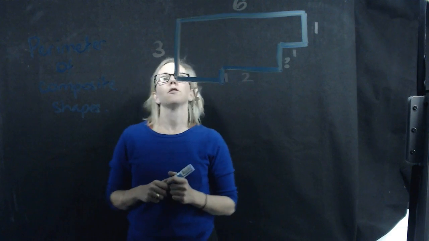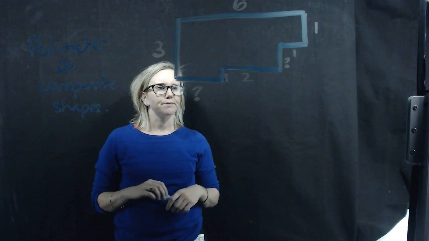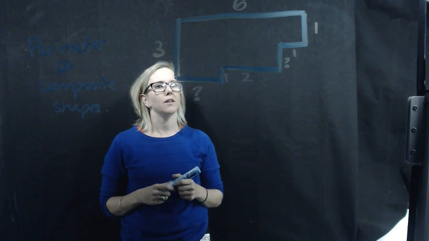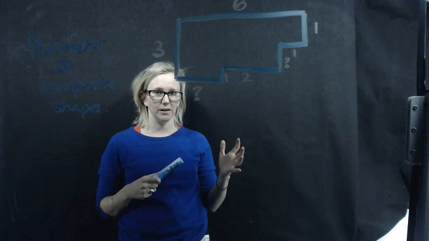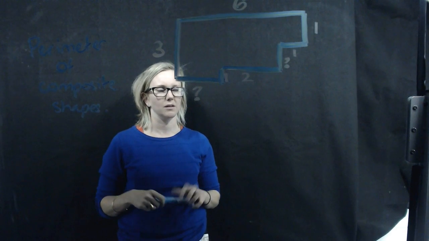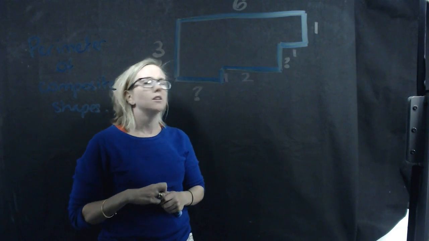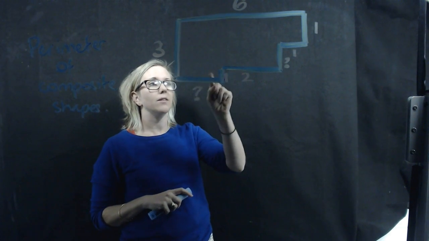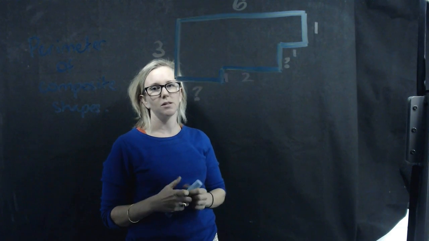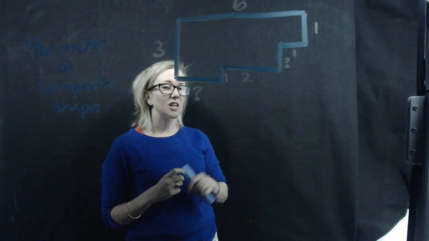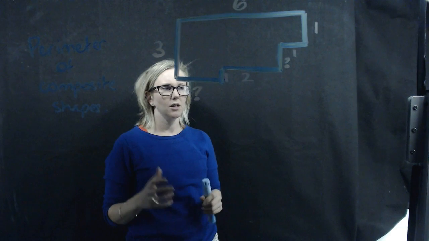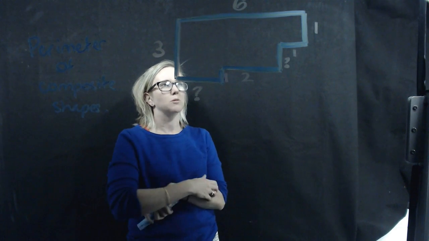Okay, so the first thing that we're going to look at is the diagram that I've got here. So let's say that these are all in centimetres, and normally it would say centimetres or metres next to the measurements. Okay, so firstly the perimeter is the distance around the outside of a shape. Okay, so it's a length measurement, so it's not centimetres squared or centimetres cubed, it's just centimetres or just metres or kilometres or whatever the unit of measurement is.